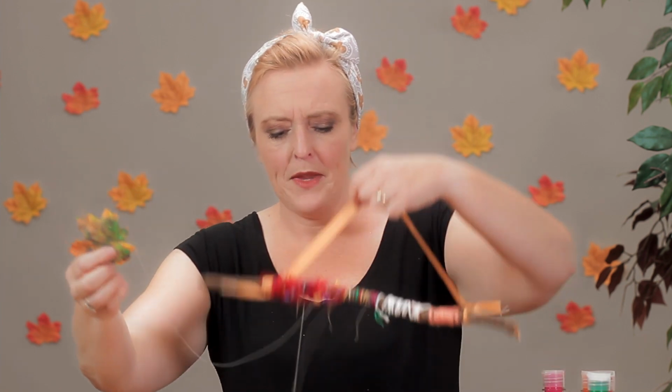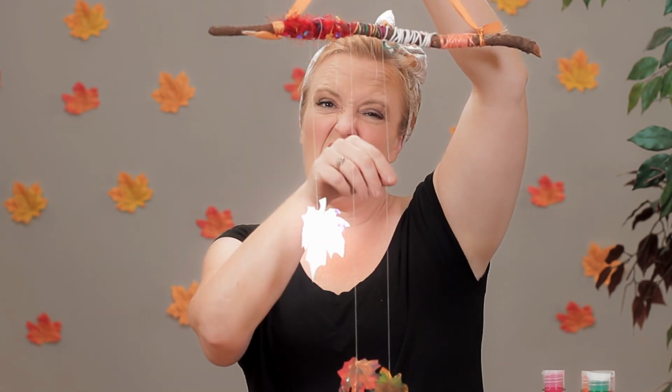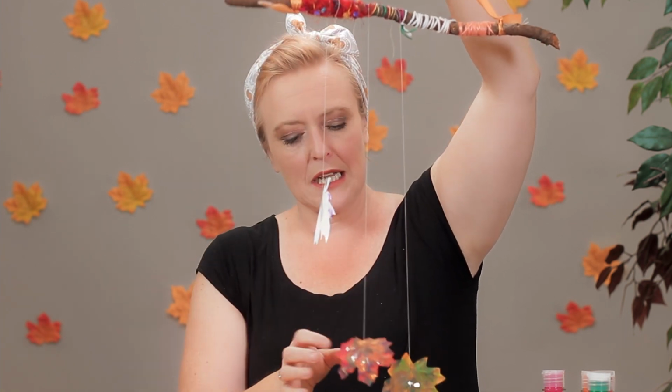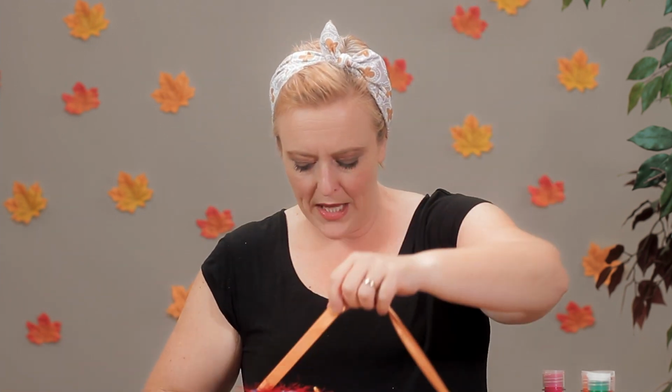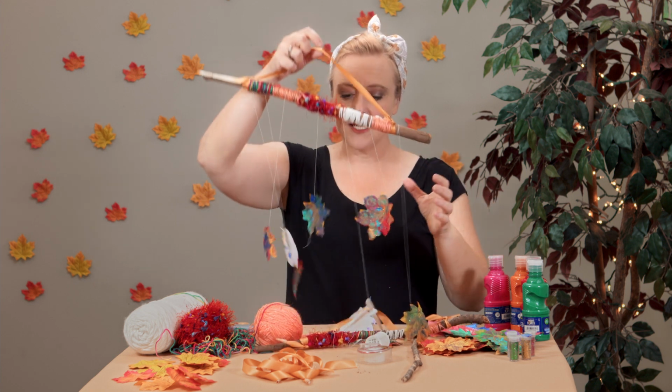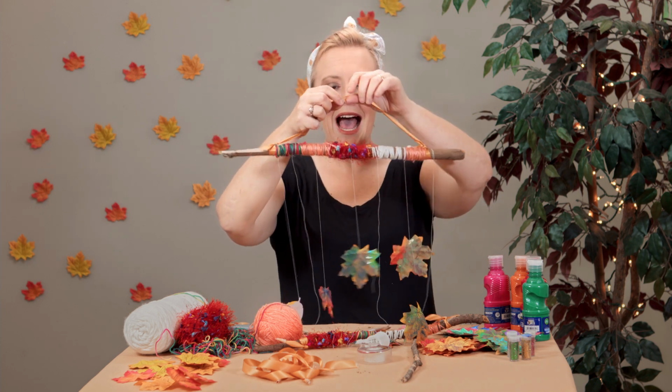So I'll just stop here. So as you can see, I just keep adding threads and just looking through where my leaves want to be. If I want this higher or not, maybe I'll do this. And I come through, and at the end, I just clip off my threads to make something that we end up like this, that we can be hanging up against the walls. Just some beautiful artwork, all the different leaves that we have.